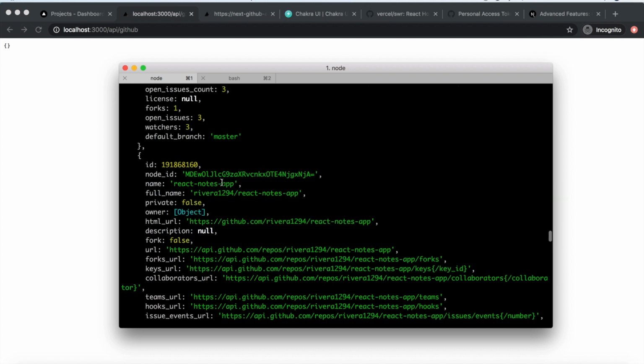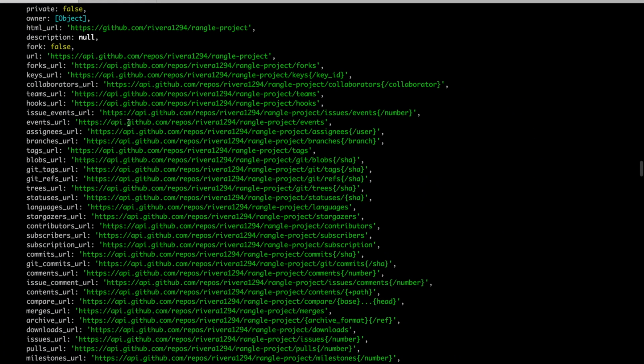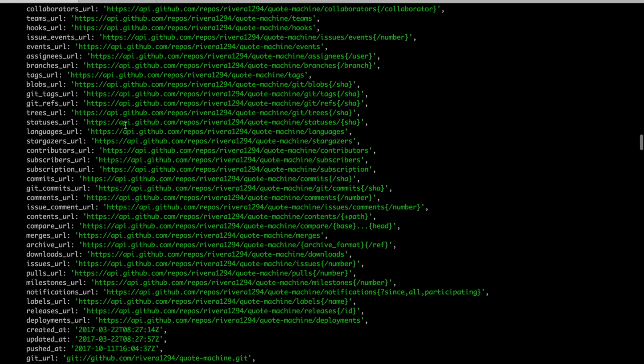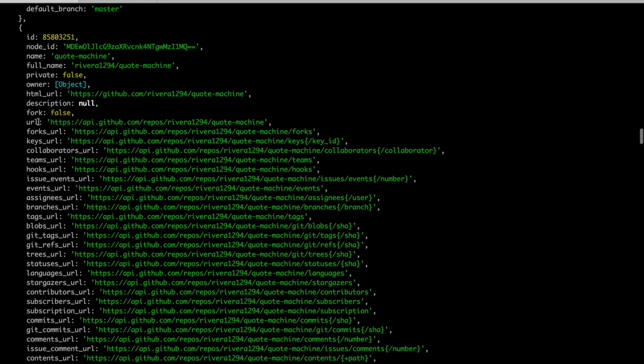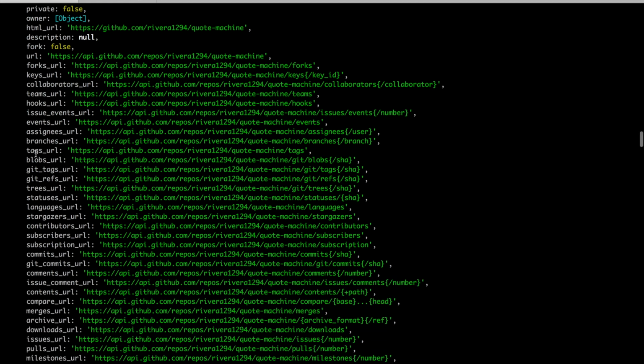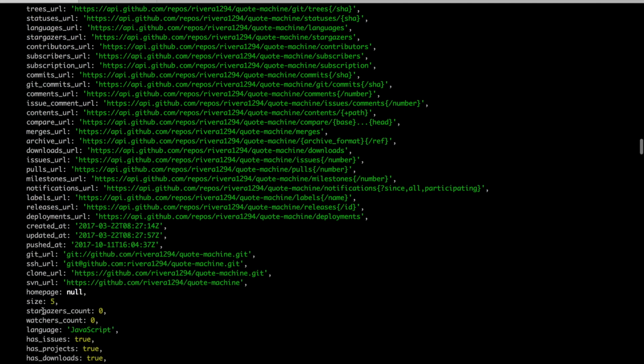So in here, you'll get back an array of objects. Let me make this bigger. So you'll get back an array of objects, which is all of the repos. And if you look here, there's a property called stargazers count. So this is actually the amount of stars that the repo has.